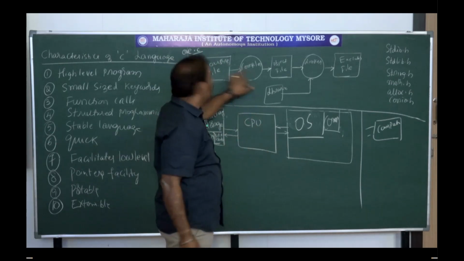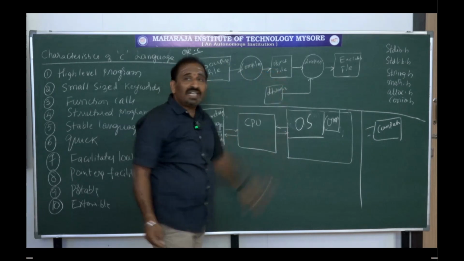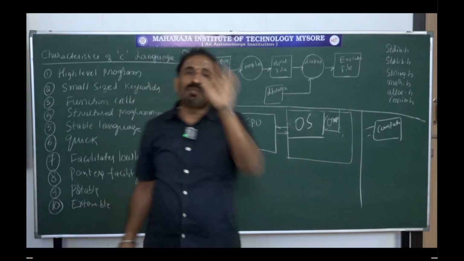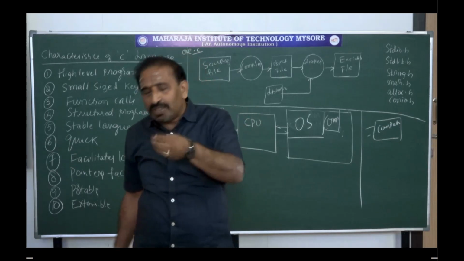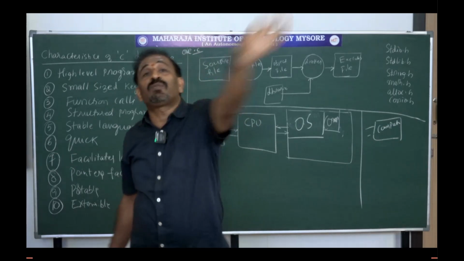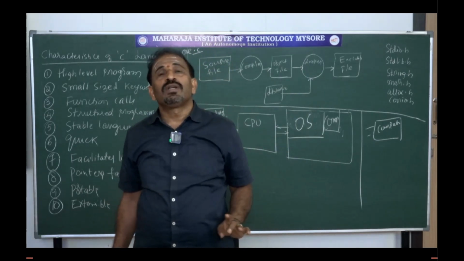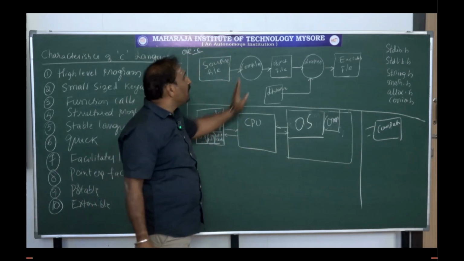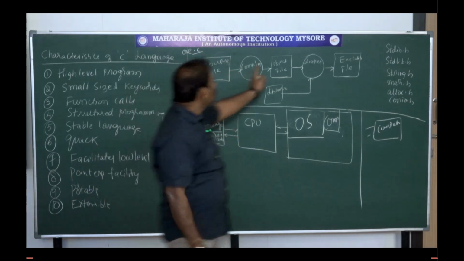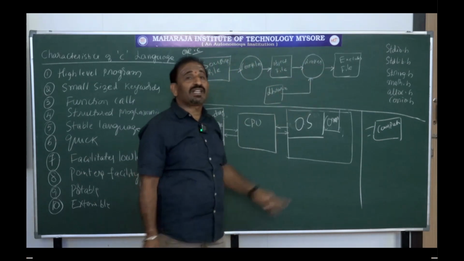This is the compiler. The source file is subjected to the compiler. It generates one file called an object file. It generates a machine language program. Now, that is not sufficient. The reason is, in a C program, that is not just sufficient. You will be forcing it to another stage called a linker.